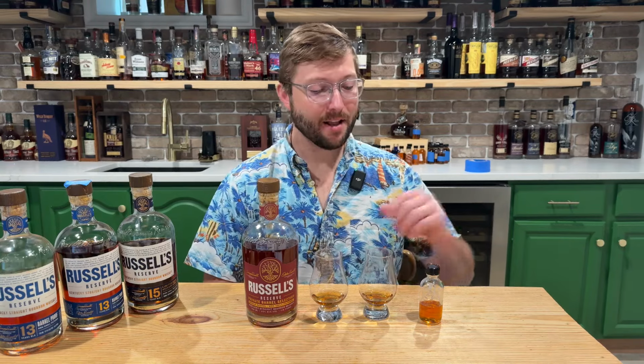Welcome back to another episode of Neat Bourbon. My name's Tanner, and today has been a long-awaited day because I am finally trying my first Russells Reserve single Rickhouse. This is a Camp Nelson F. I'm a massive Russells fanboy. I think the regular single barrels are the best values you can get on the shelf, and their single barrel store picks are even better, and they offer a wider range of flavor profiles, so you just can never get bored of these. And for 75 bucks, you gotta enjoy them while they're still this cheap, because who knows, with Campari jacking up all the prices of Turkey, maybe these will be in the low hundreds soon.